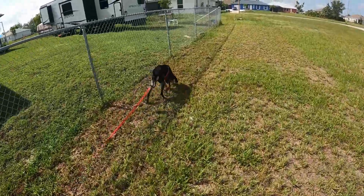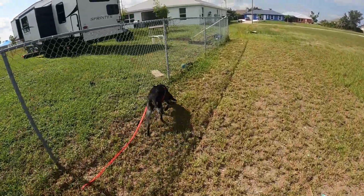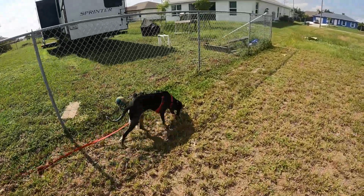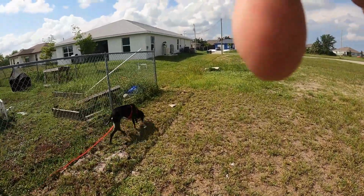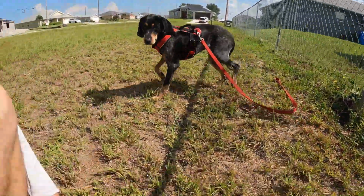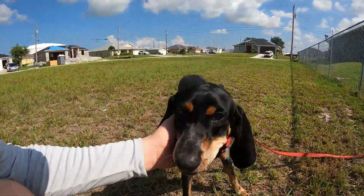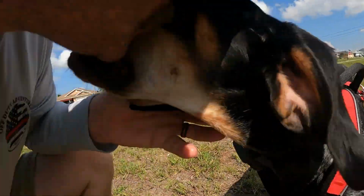What y'all think? Good girl, Loretta. Where's the deer at, Loretta? Where's it at, baby girl? What did you find? Oh, that's a good girl. You found a deer. Good girl. Come here. You found it. That's a good girl. Yes, good girl.